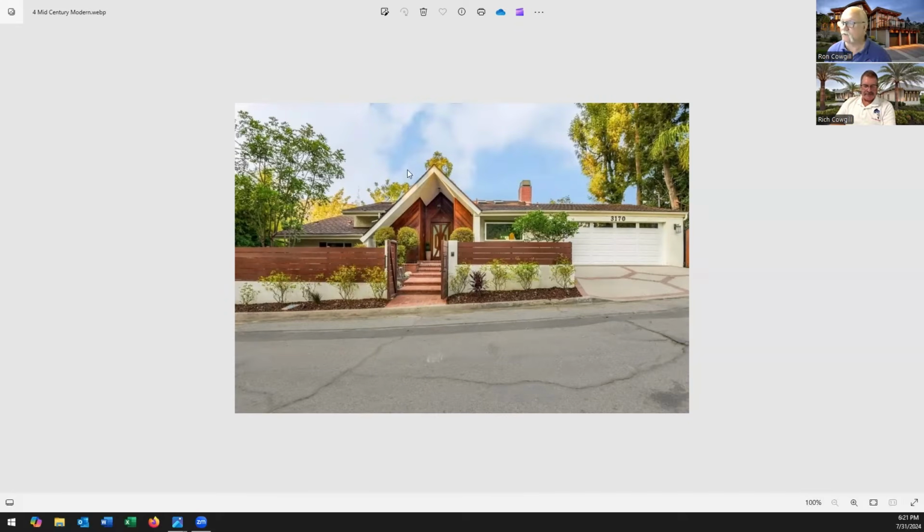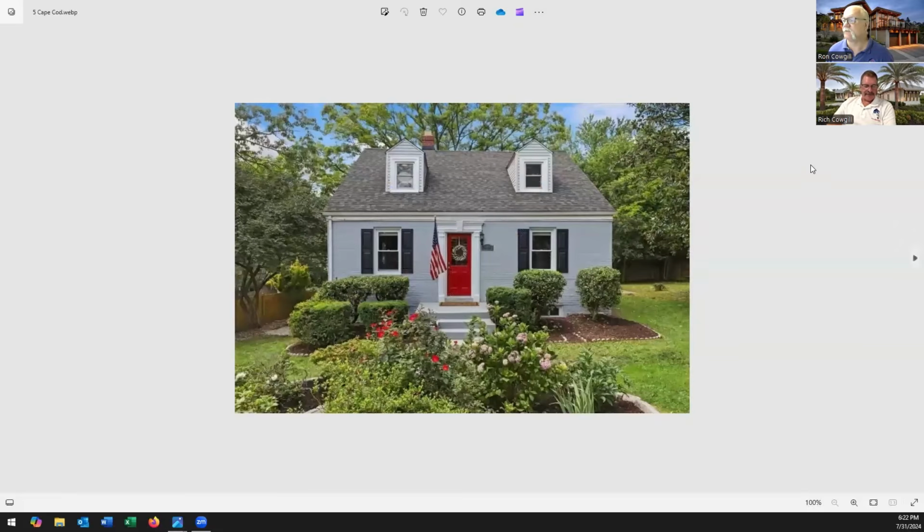If you look at the roof pitches, there's some shallow stuff, but then there's also the steep, and they kind of mix that all together. That's the mid-century modern style. It's a ranch house with some fun. They typically had floor to ceiling windows or much taller, much larger windows. This one's a little tough to tell because they have a nice fence in front of the yard, but it looks like it's a split level also.